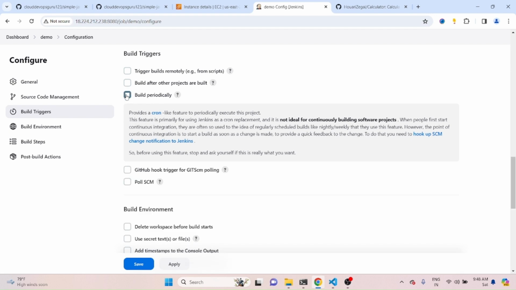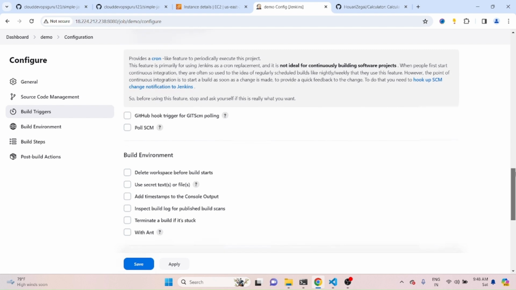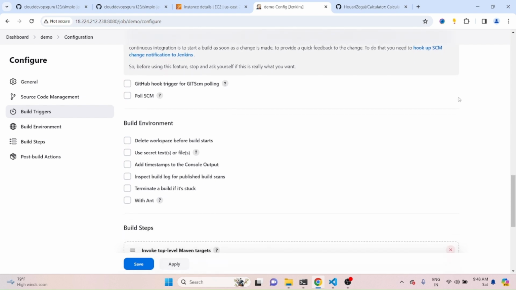Now, some developers are required to schedule our job at a specific time, but as a DevOps engineer, you have to work with multiple teams when you are working in a project. So one team wanted to trigger their job at a specific time, for example every hour or every 15 minutes or every 20 minutes.